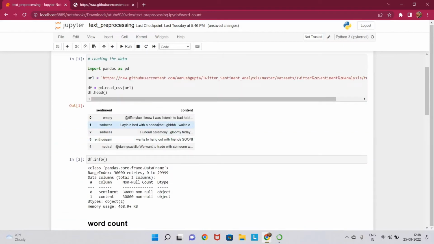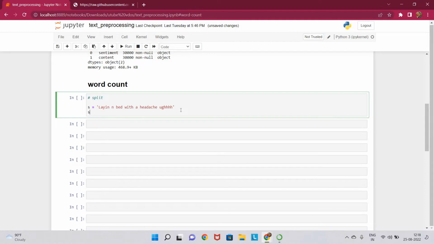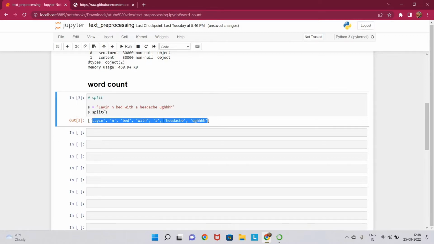We will create a string. We can make use of this part of the tweet. So this is our string. Now if to this string we apply the split function, we can see that this string has been split into a list of strings. Now these elements of the strings are nothing but the number of words present in this particular string. That is because here the string has been split by the spaces, because the default separator in the split function is a space.